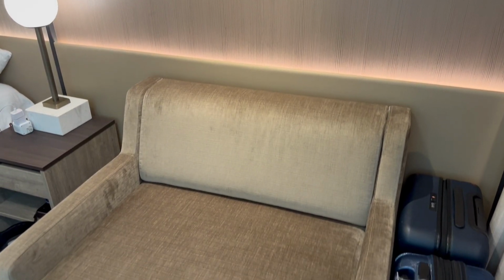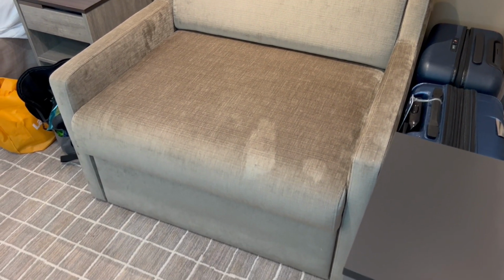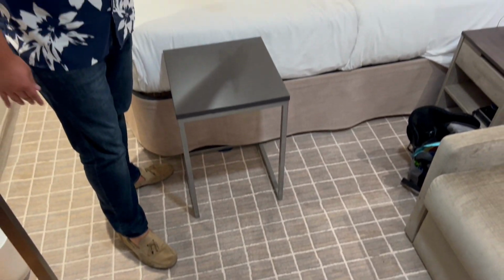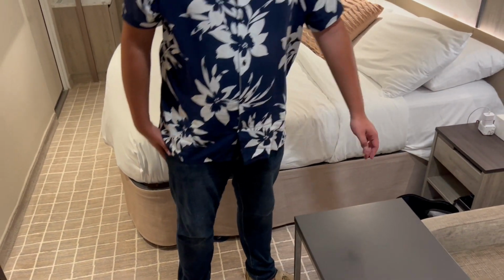When we come over to the seating area, it has a really nice couch with a back. This is a really modern look, so we love that. You kind of notice that with the whole stateroom. Really good look all around, as well as a movable table. So if you do want to move it on over, you can have it towards the bed or have it back over right by the couch space.